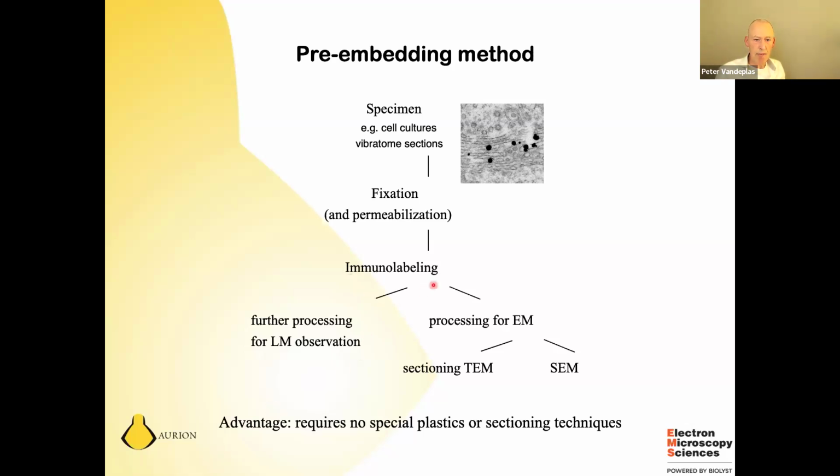Because you already have performed immunolabeling before processing for EM, so before embedding in plastic, you do not need specific plastics that are compatible with antigenicity. You can just switch towards an epoxy resin. So this setup is very simple and straightforward. You don't need any special plastics or sectioning techniques.